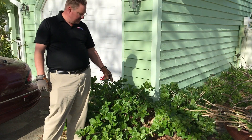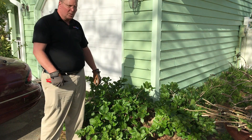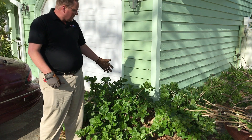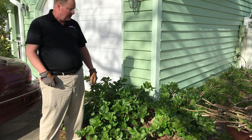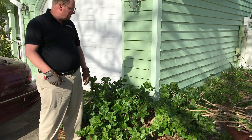Now that I've finished pruning, you can see the plant is much more short and compact. It's a whole lot prettier to look at than the long sticks and twigs were. I may have cut off some of the flower blooms for this year, but at least the plant will be more compact and next year it'll be loaded with flowers.